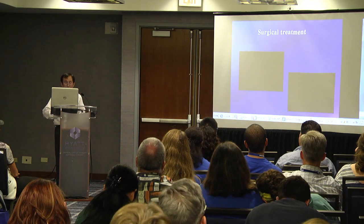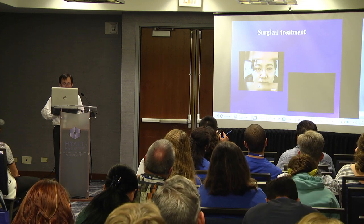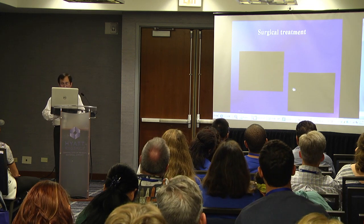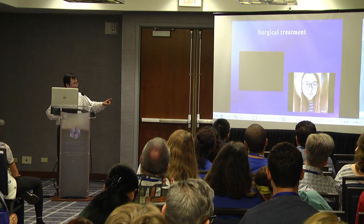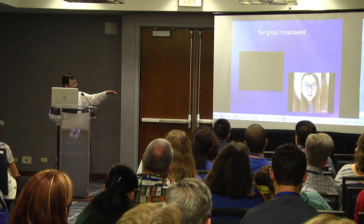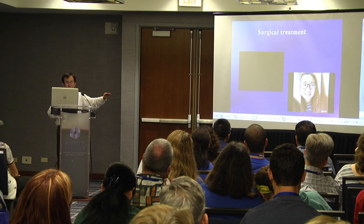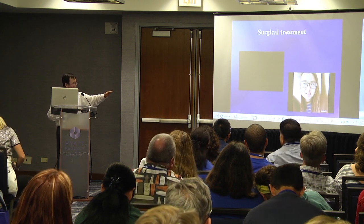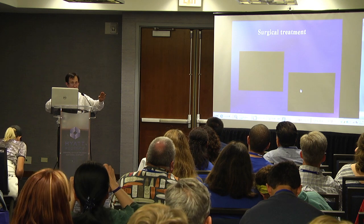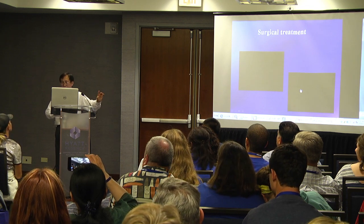And okay, we have another case that is 25 years old. So you see nystagmus. I don't know if in the back you can see that clearly, but I want to demonstrate here that this is post-op. You don't really see any horizontal nystagmus at all. But I asked her to look to one side, and she will do that. No, I said, don't move the head. Okay, so look to the side, still see nystagmus, but look straight ahead, don't see nystagmus. This was nearly 4 months after surgery.